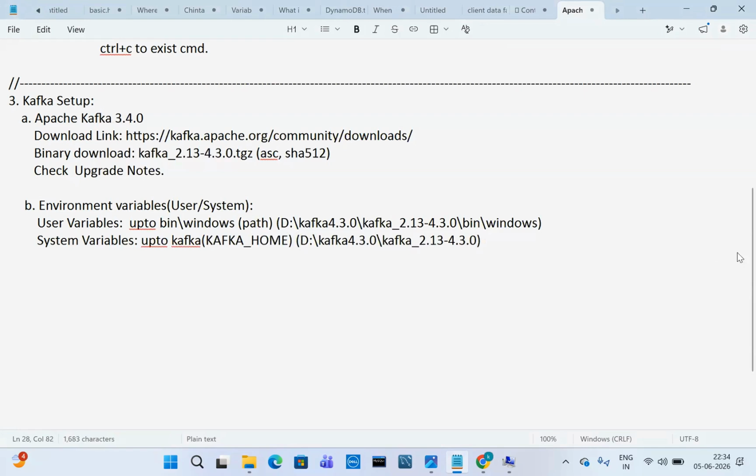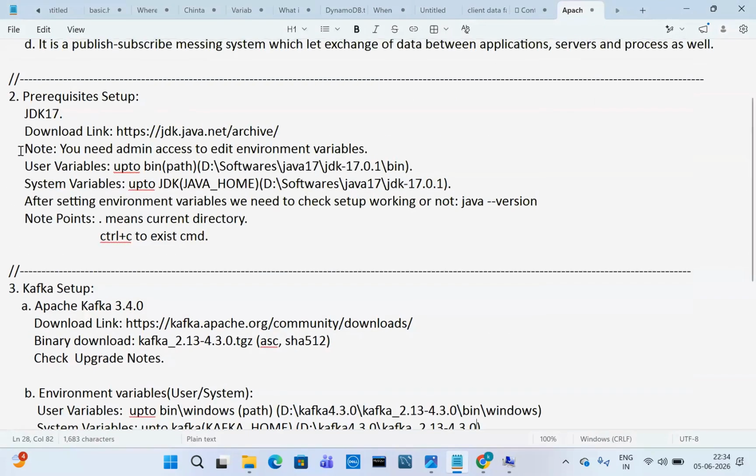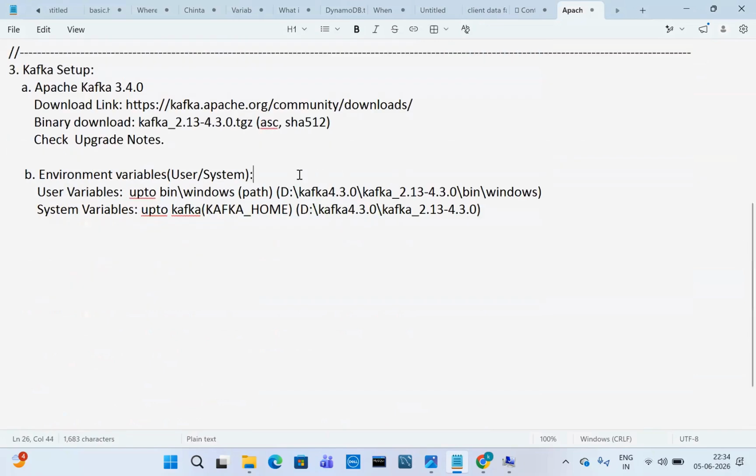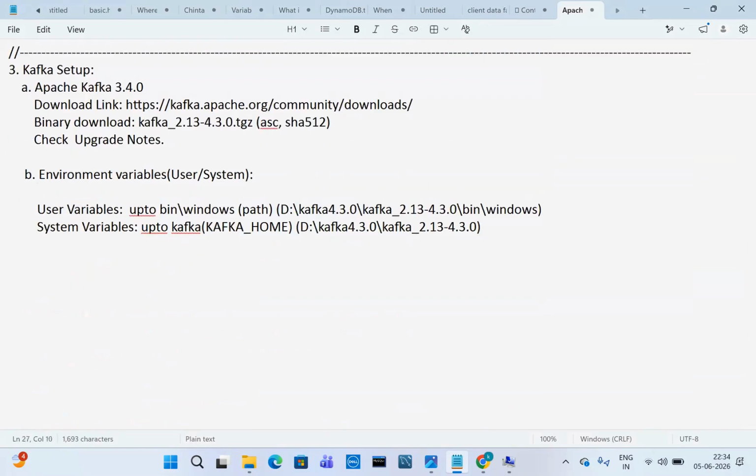Same note applicable: you need admin access to edit environmental variables. Here also the same note is applicable.